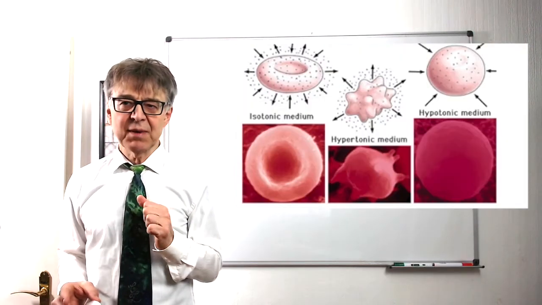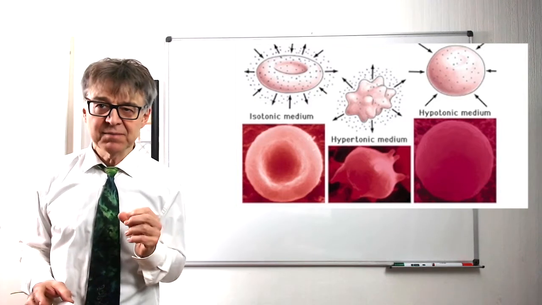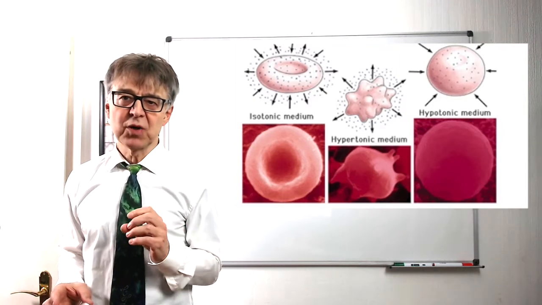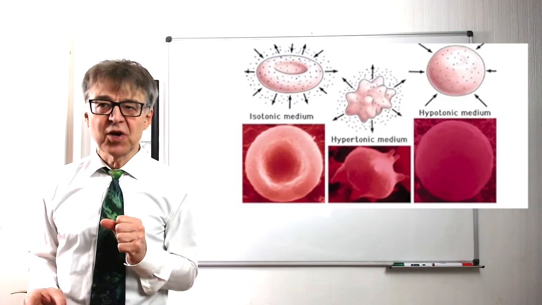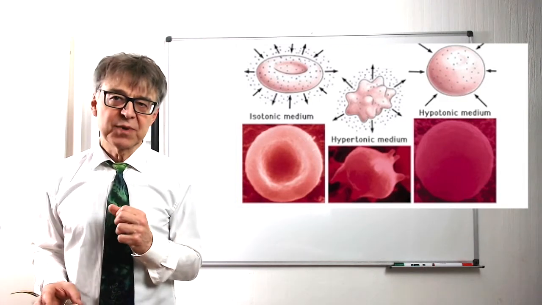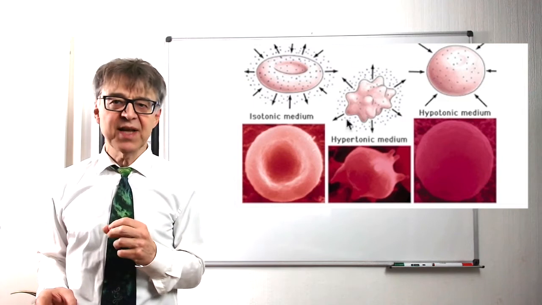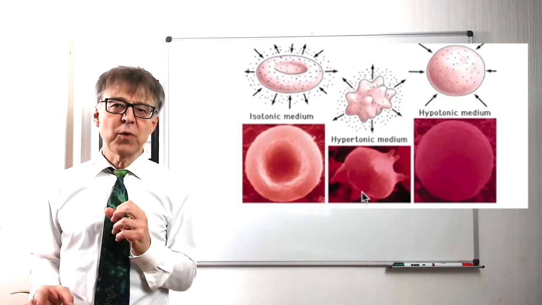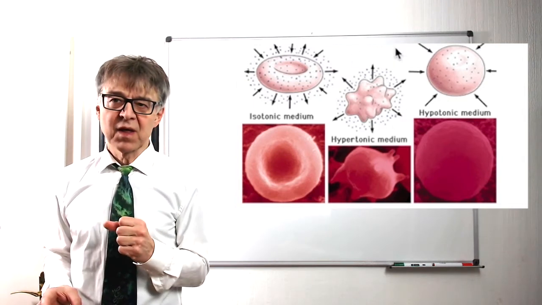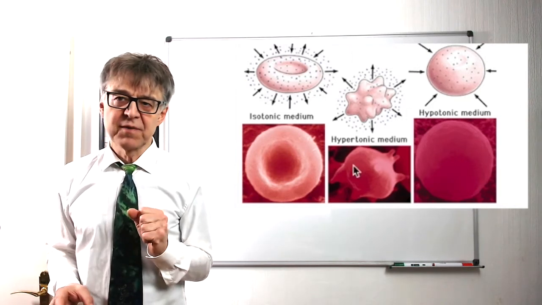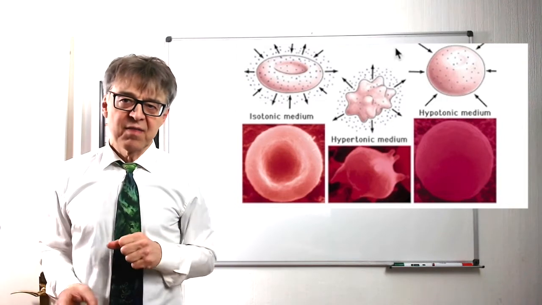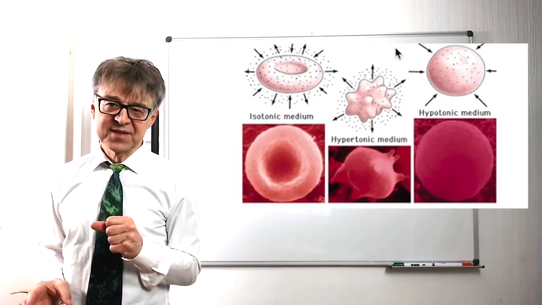Since many biological cell membranes are semipermeable, osmotic pressure plays a major role in biology. Body fluids should be isotonic, otherwise cells could be damaged. In hypertonic media, cells may lose water very quickly and die. This also means that no regular microorganism will survive in a concentrated solution. That's why the Dead Sea got its name.